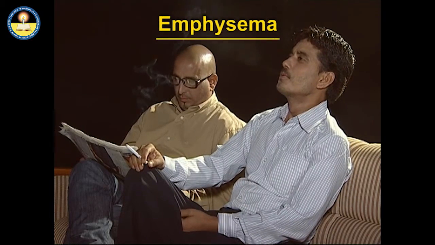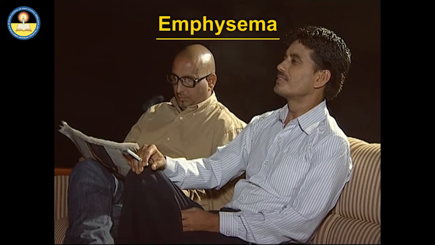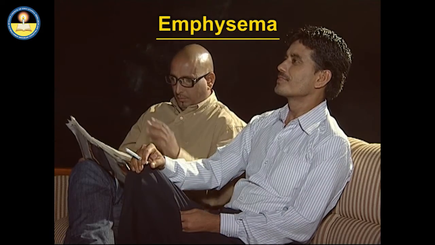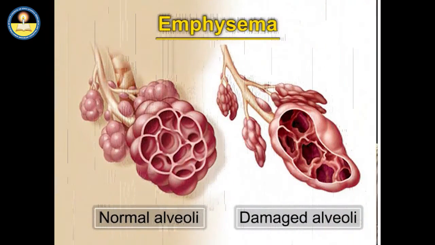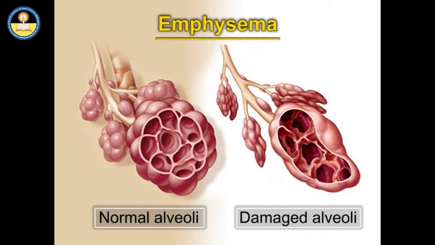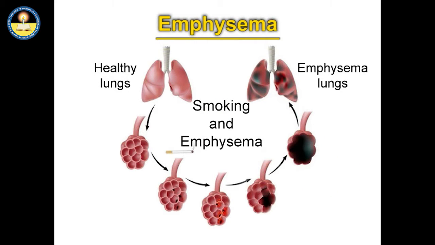Long-term smoking often causes emphysema, and although it is rarely seen in kids and teens, its roots develop at a young age over the years of smoking. In emphysema, the lungs produce an excessive amount of mucus and the alveoli become damaged. It becomes difficult to breathe and enough oxygen does not reach the blood.